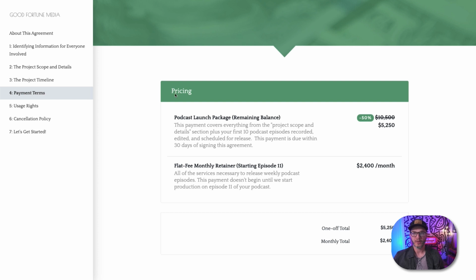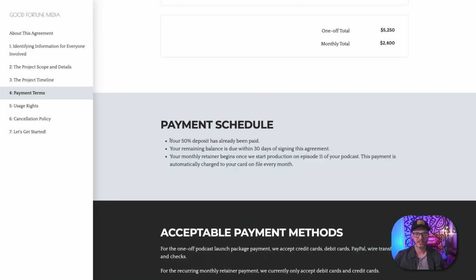So just make sure you list out any sort of pricing line items in here, however you price your projects, or estimates if you're doing hourly, which I don't suggest doing hourly. I have another video on pricing if you need to go back and review that and why I don't do hourly pricing. But there's also the payment schedule. This goes down here and just tells them when to expect certain payments, when payments are due.